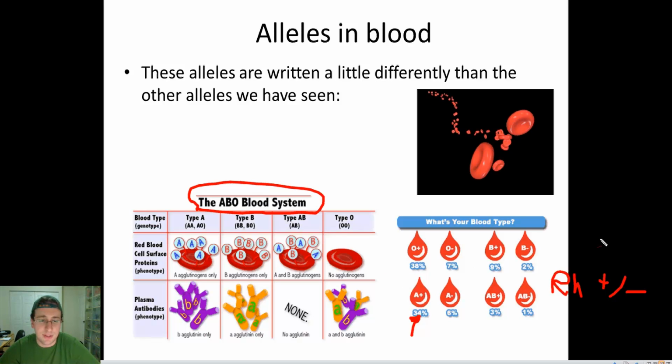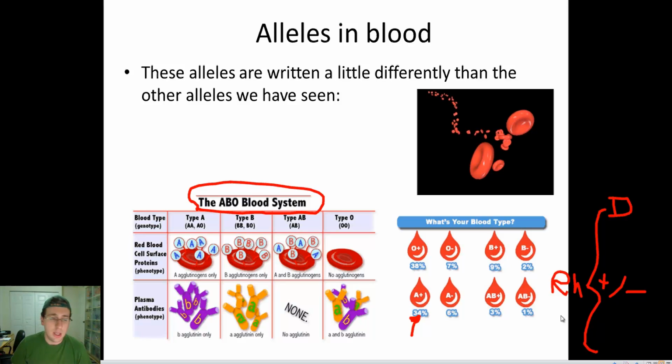Under the RH system, there are actually 20 different types of surface proteins in the red blood cells, and the most important is the D-type RH protein, which can be either plus or minus. That's what you're referring to when we talk about it. So you have several surface proteins in the red blood cell, not just the ABO protein system. One specific RH group is called the D-type protein, and you can be either positive or negative for it. In other words, you can either have it or not have it.